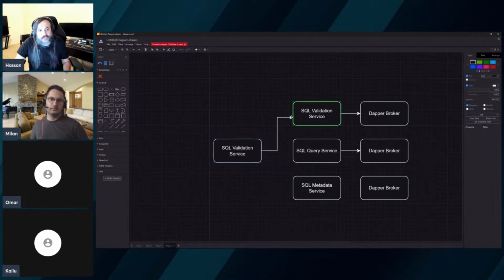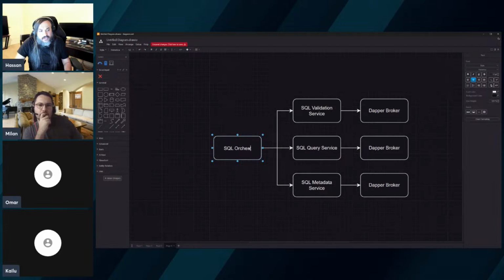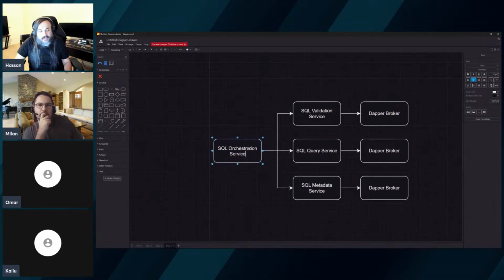So you wouldn't really need a processing service. You just need an orchestration service that would basically go and do that for you. Unless any of these layers requires a processing service, then you're gonna have to even out. So this would be SQL orchestration service, something like that.